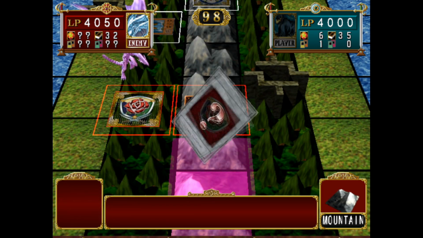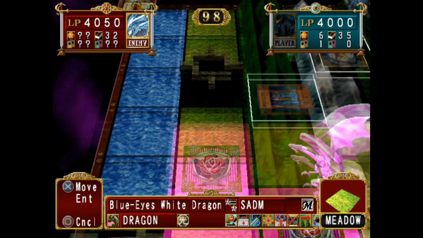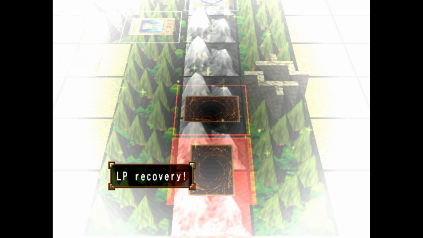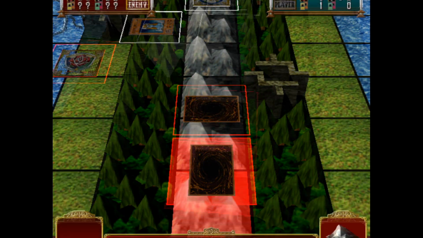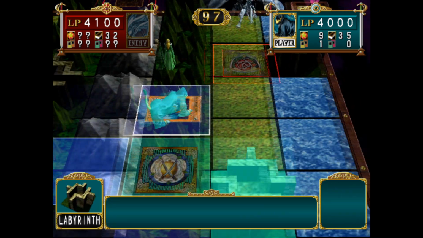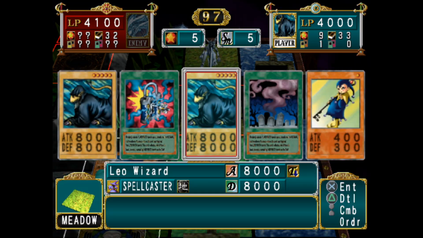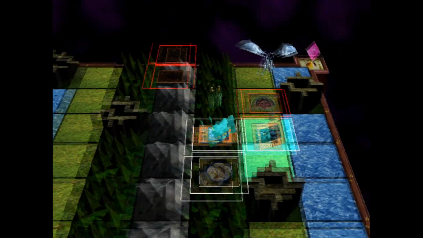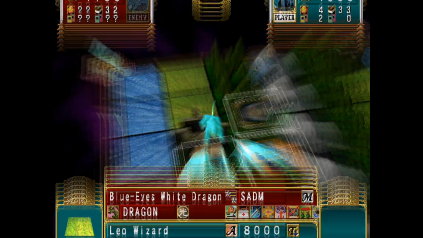Oh, I was really hoping he was going to fuse Leo Wizard there. But yeah, he's trying to get to that spot. We're not going to let him. I don't know whether to call him or her, because it's Taya, but at the same time it's Seto. Very interesting. Alright, so let's just go with the direct attack of the ultimate god card, Leo Wizard. I don't even care if you flip it up, we're going to attack you directly.